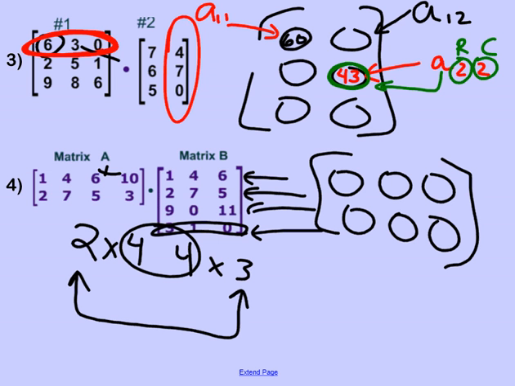And then I will use row 1, this row, with column 2, which is this column. And then I do 6 times 4 and 7 times 3. 6 times 4 is 24. 7 times 3 is 21. 21 and 24. 45, I think. Anybody else verify that? Did we get the same thing? Maybe I went too fast. You think it's right? Okay, good.